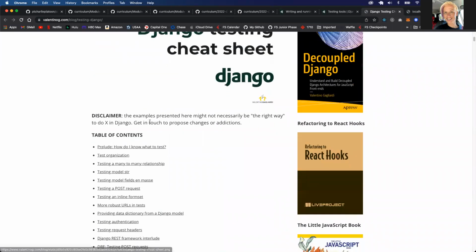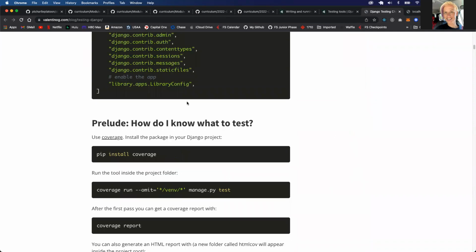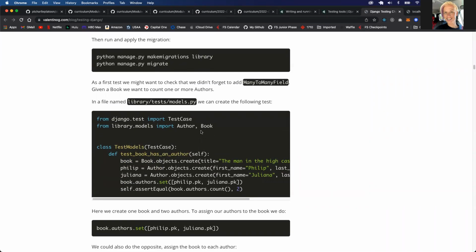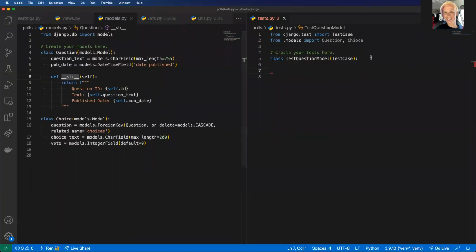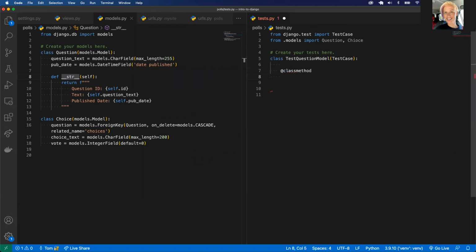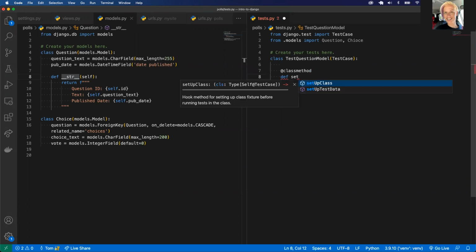Because I'm able to just emulate these tests. So for example, if I wanted to create some test data, I can create a class method, def setUpTestData.